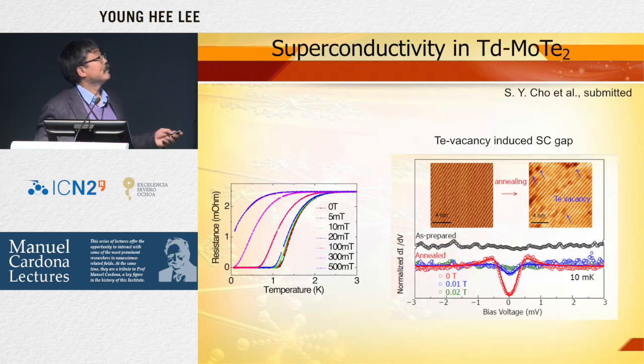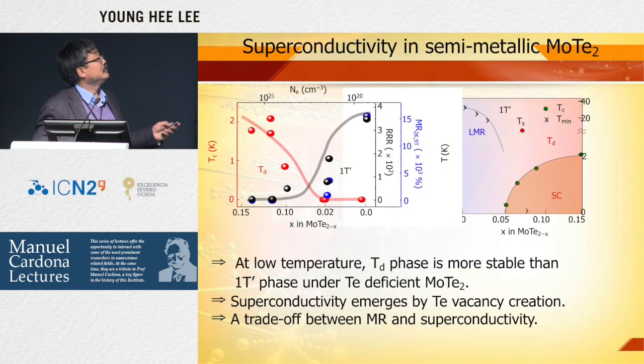But in our case, using again this molybdenum telluride, originally Td phase, you can actually see this again superconducting behavior. And we can also do STM at low temperature. You see this superconducting dip, which is evidence of the existence of this superconducting behavior. And what we found is actually, if you measure this magnetoresistance, you see the magnetoresistance depends on this molybdenum deficiency. No, I'm sorry, tellurium deficiency. So for low tellurium deficiency, we always obtain very high magnetoresistance, which means very pure material. And this magnetoresistance decreases as you increase this tellurium deficiency, which is perfectly acceptable.